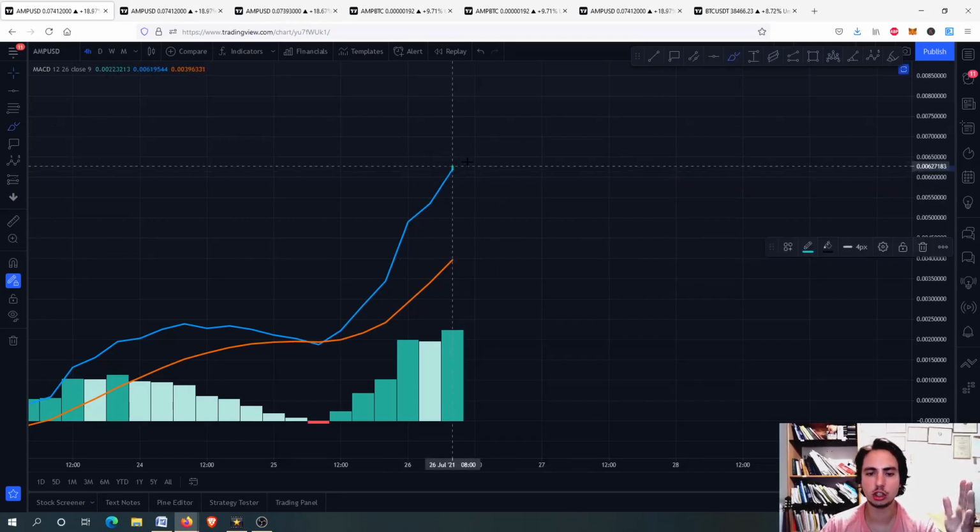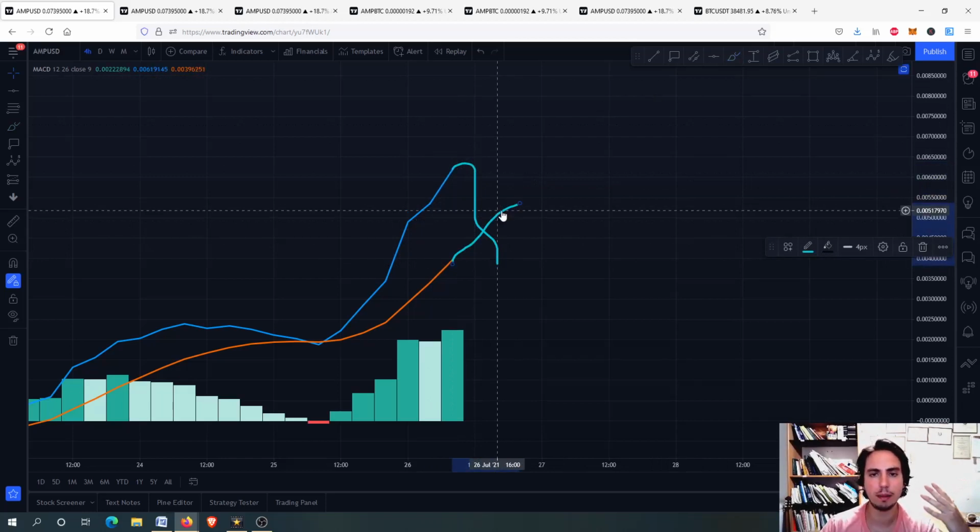If we get a bearish cross right here, it won't matter, okay, because as long as we get the bearish cross, it might be a healthy bearish cross. That means guys, we need to see a very healthy correction, not a crash, but a healthy correction will be very needed in order to go even higher.